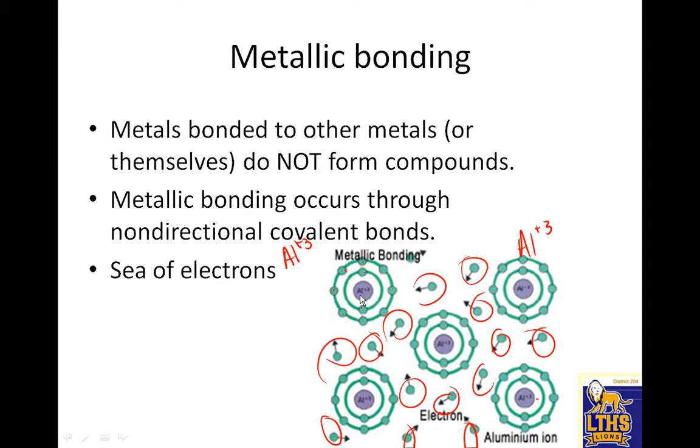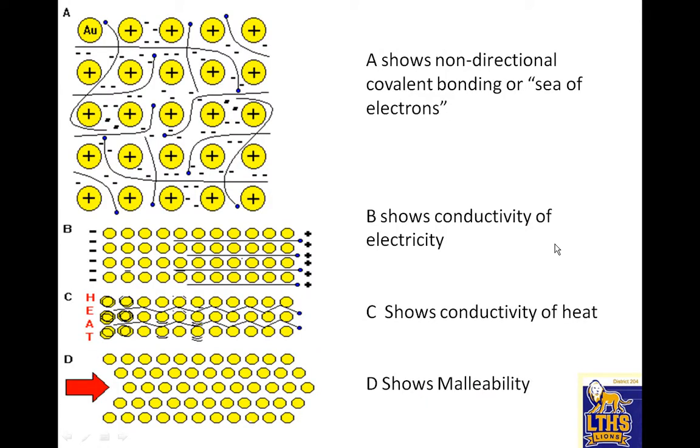That in metals, the metal cations line up in a format, and then what holds them together are all of the valence electrons of all the other metal ions plus its own, making this sea of electrons. Okay, I call it non-directional covalent bonding because all of these cations are sharing the valence electrons of all the other metal ions. Okay, so how does this model of metallic bonding explain properties of metals? Let's see. This is just a picture showing all of the valence electrons around gold cations.